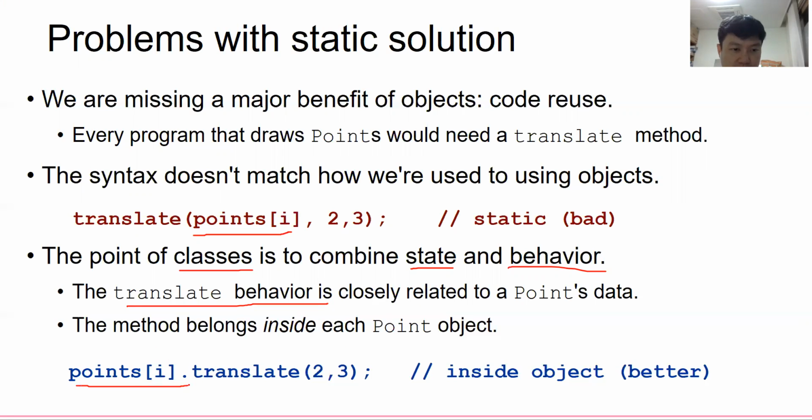If you have a new object like this, the object point, or if it is in an array, you can just use this. Or if you have a variable like p2, you can just call the variable, then dot translate. Translate is a method, so you can just call it. It is the method that you created. Then I have x and y, which is 2, 3, so x will be added by 2 and y will be added by 3.